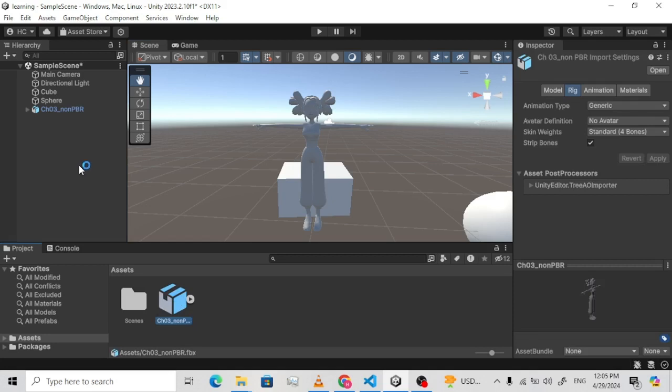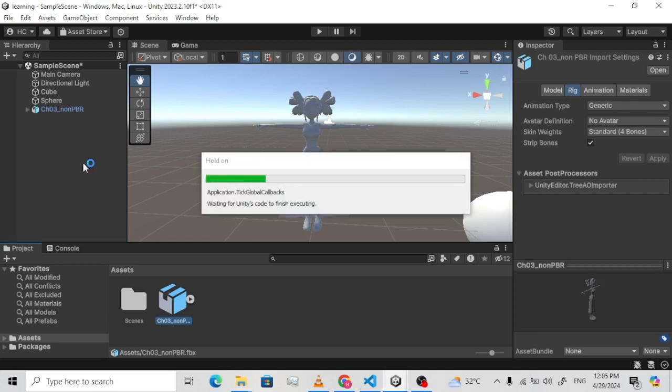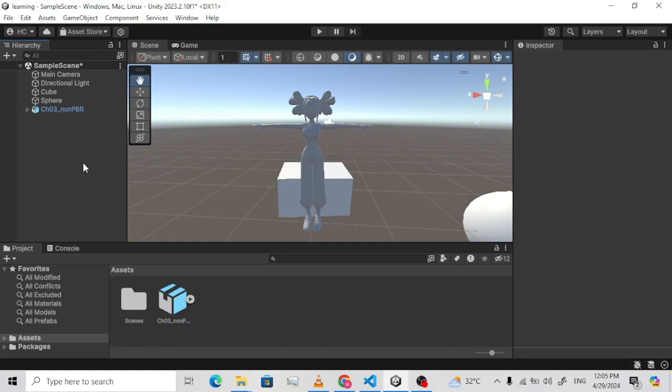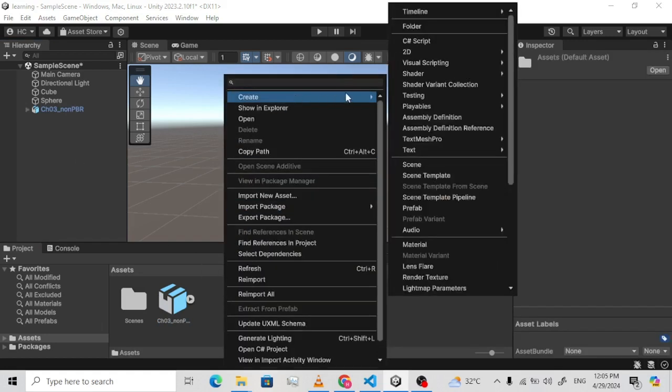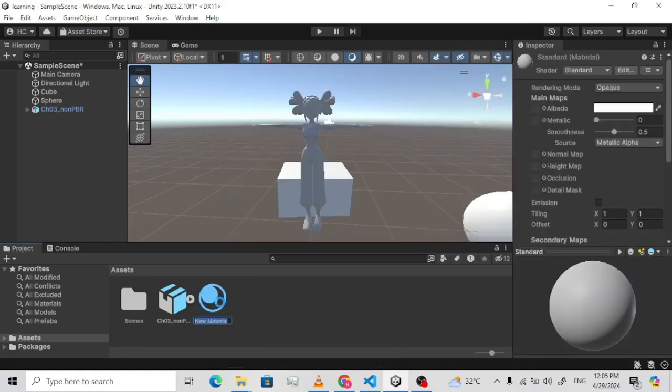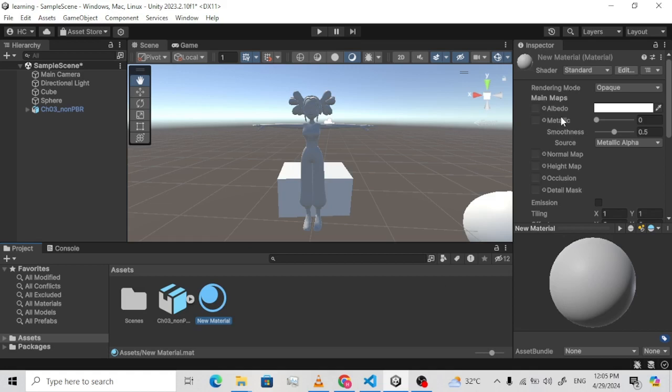So for this, we can go about this by creating our own material, or importing the material from our custom model. So we can right click here and then create, and then we create a material. So creating a material, the material can have simply just a color.